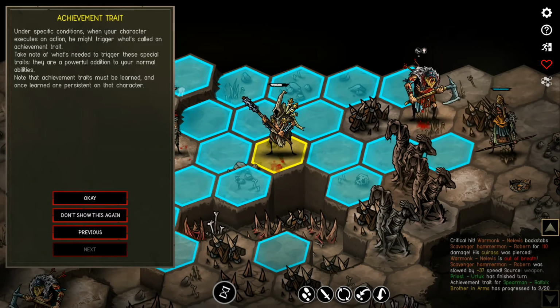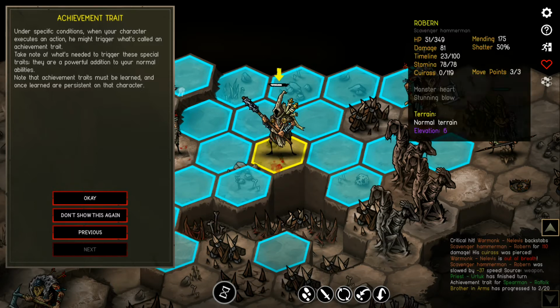Achievement trait. Under the specific conditions, when your character executes an action, he might trigger what's called an achievement trait. Take note of what's needed to trigger these special traits. They are a powerful addition to your normal abilities. Note this achievement trait must be learned, and once learned, are persistent on that character. Fuck yeah!